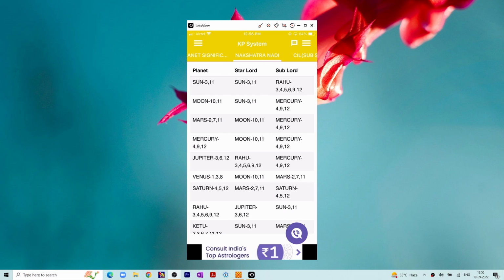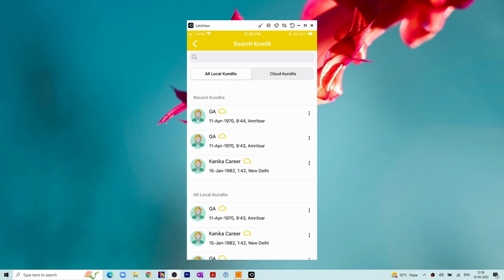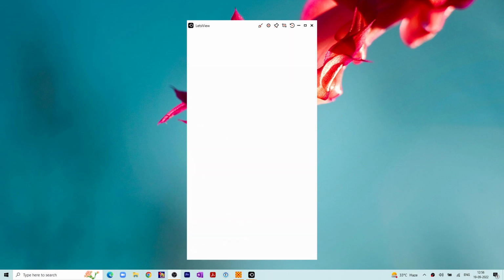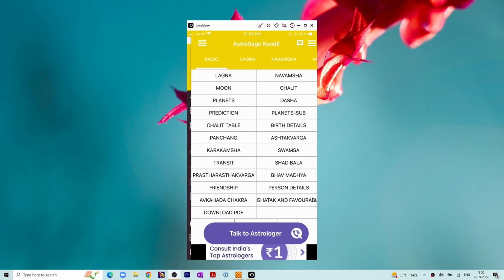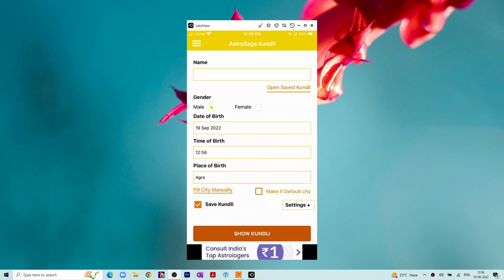And similarly, you can check for ruling planets also. For ruling planets, you have to check like this. You have to make a new chart. Open a new chart. New chart over here.